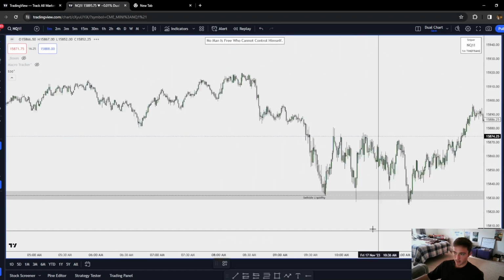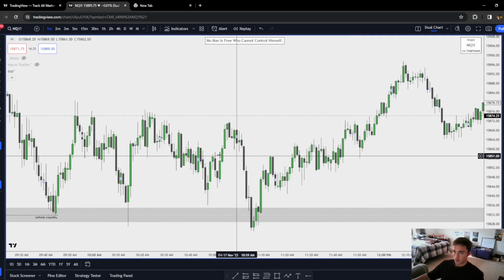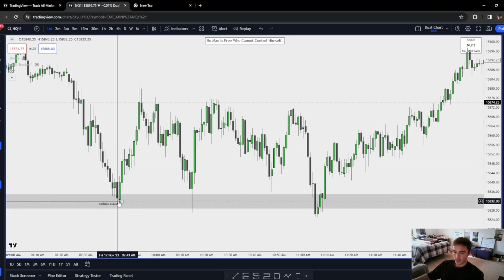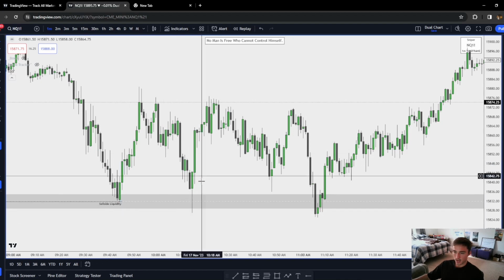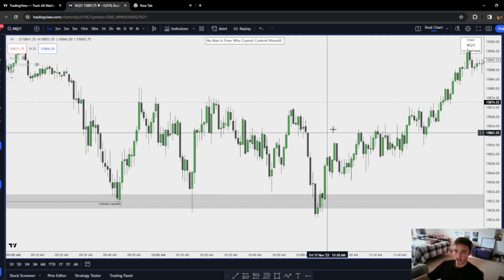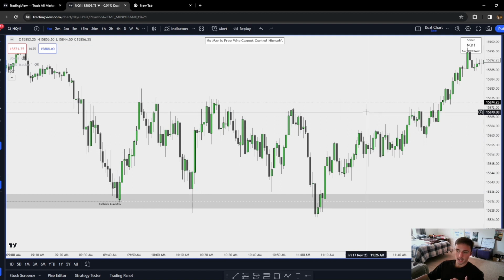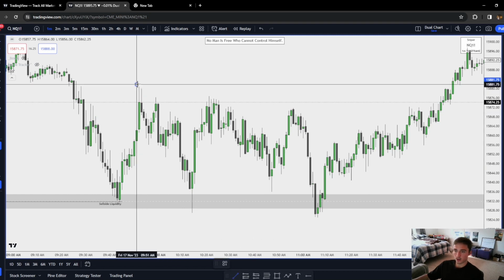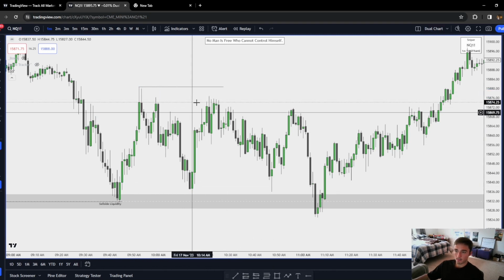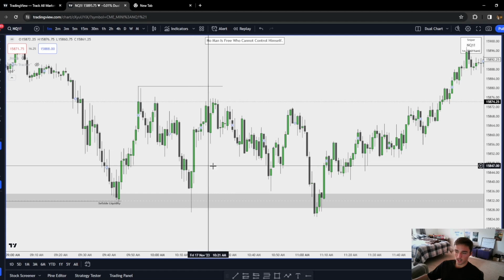Scaling down to the 1 minute, you can see right here, we trade down into that, create equal lows at that sell side. We take the sell side. We have a fair value gap right here. But why would we not take that? Because we have no significant high, right? This would be our significant high. This up here being displaced through. So you would not take this.